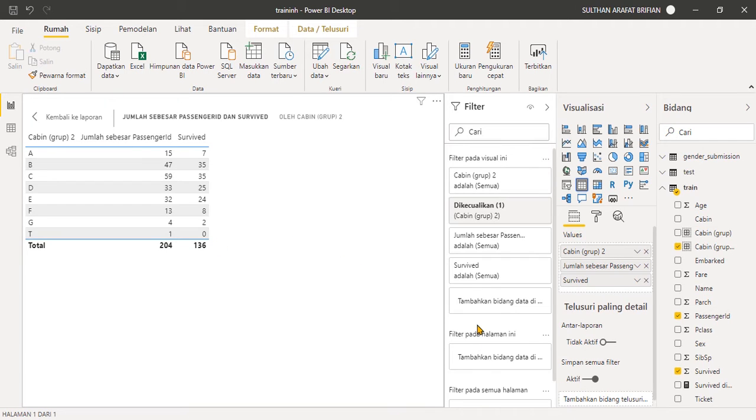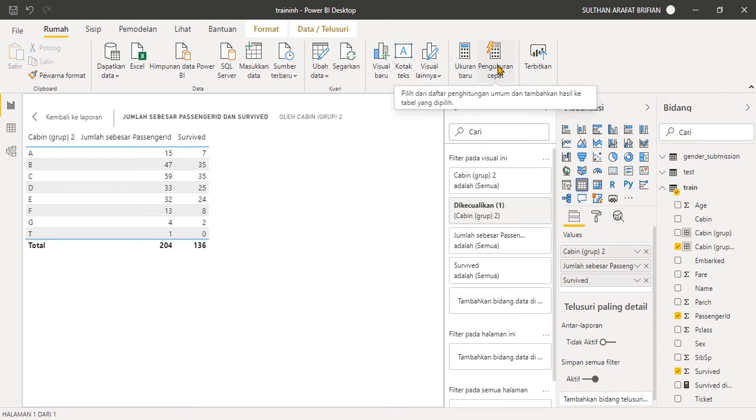After that we want to answer the next question: what is the probability of survival for each cabin? I want to divide the survived count by the passenger count to get the probability.